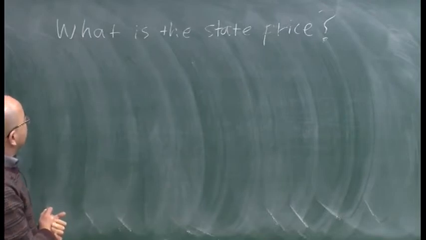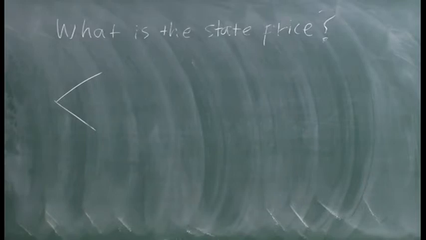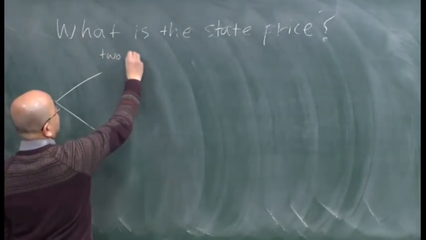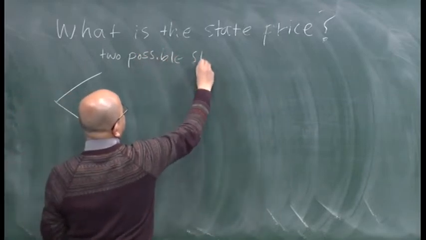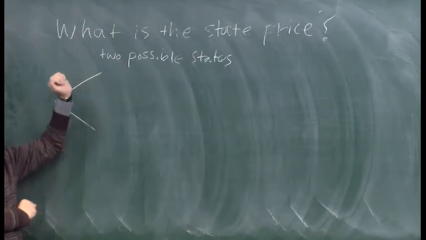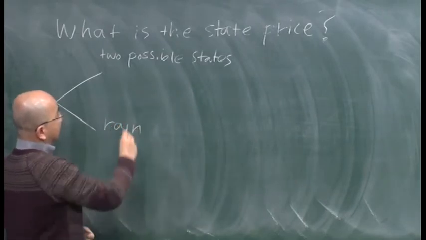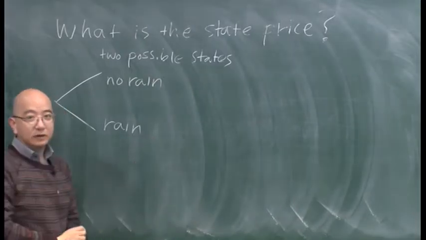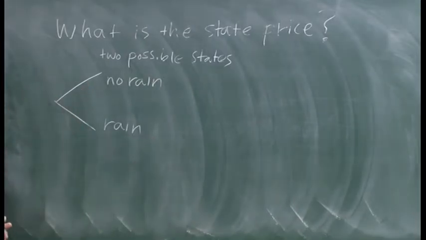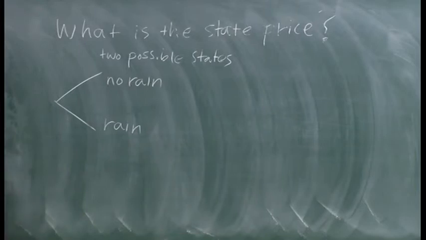Perhaps one example. We are thinking of the situation where there are two possible states in the future. One simple example would be you just think about tomorrow's weather, maybe it will rain and maybe it will not rain. So if you think about these two states and if the prices of assets are different in these two different states, what will be the implication on the equilibrium of the financial market? So that's what we will think about here.